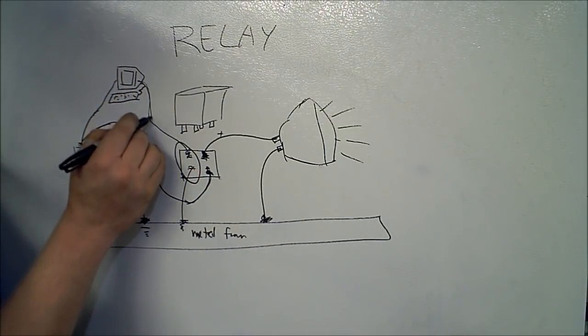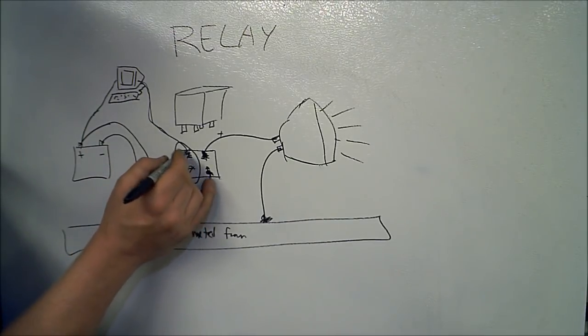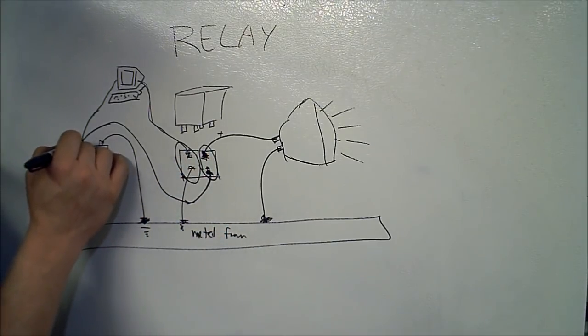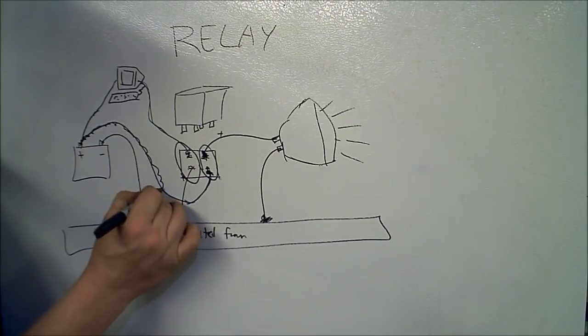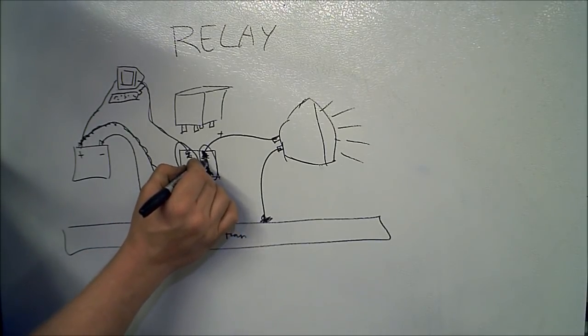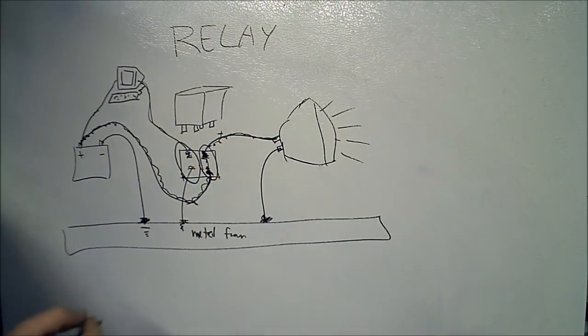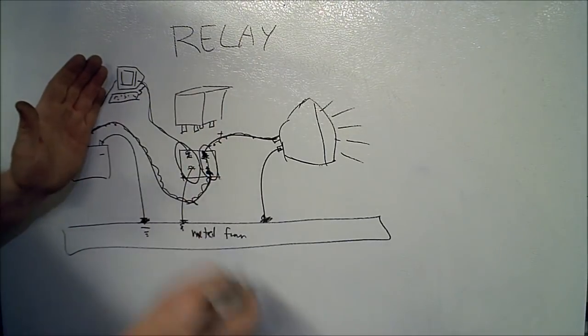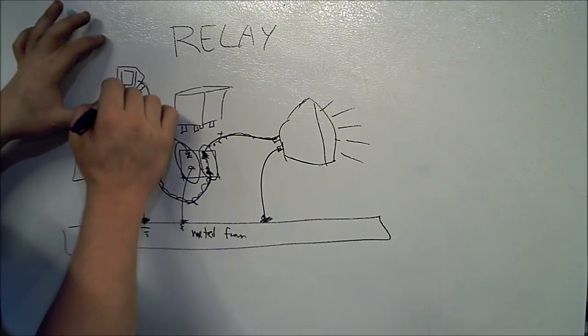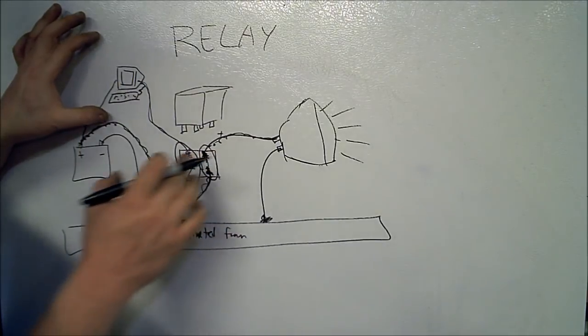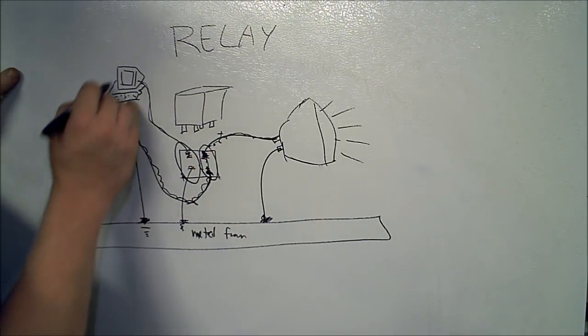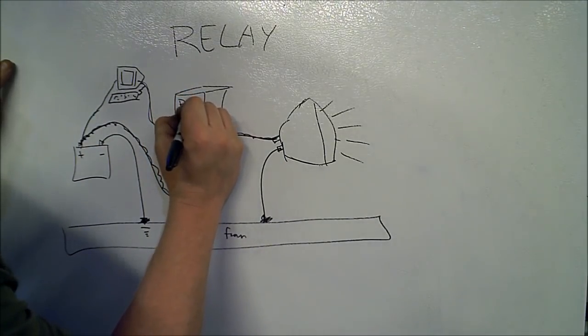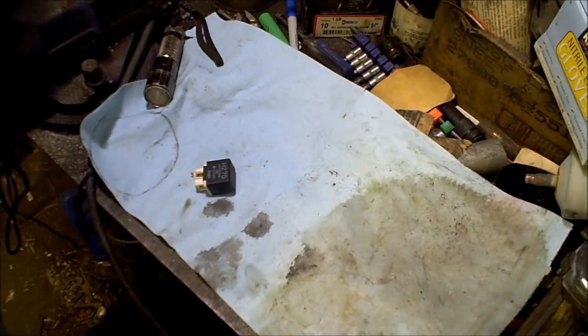By supplying power from a switch to here, it switches these and connects these. So power, a large cable that feeds a ton of amps, will flow power through to your light. That allows you to operate with a small device to control larger devices without shorting out or having to build this so big and beefy. The relay is just a simpler way to do it. Most people when you get a bad relay, you throw it away.